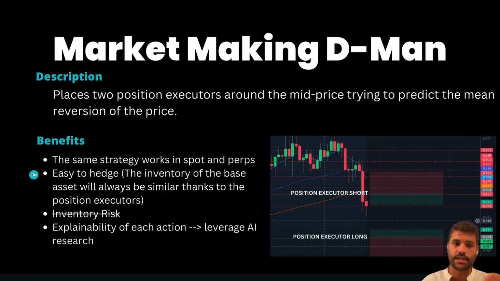The second benefit is that it's very easy to hedge. Why? Because as I mentioned, every time that I start a position, it will be closed at some point via take profit, stop loss, time limit, or another thing that I didn't mention, which is early stop. If you have another condition that involves the behavior of multiple levels of active orders, you can, for example, make the cumulative P&L and then close all the positions with an early stop. That is possible too, but I don't want to get into that now.